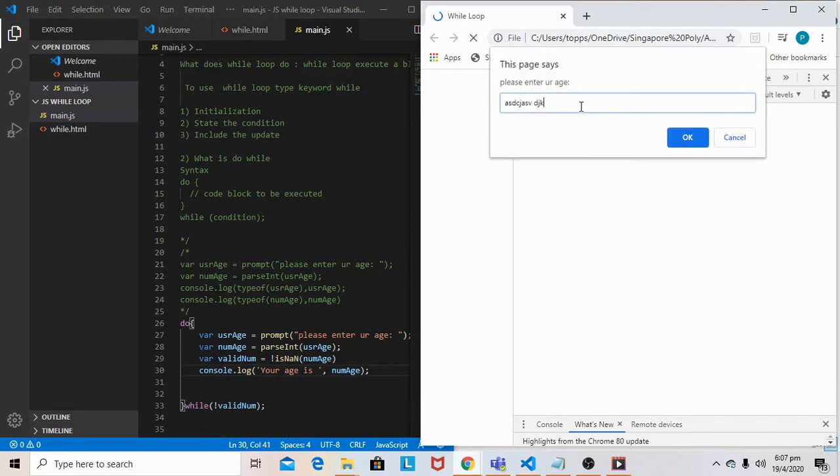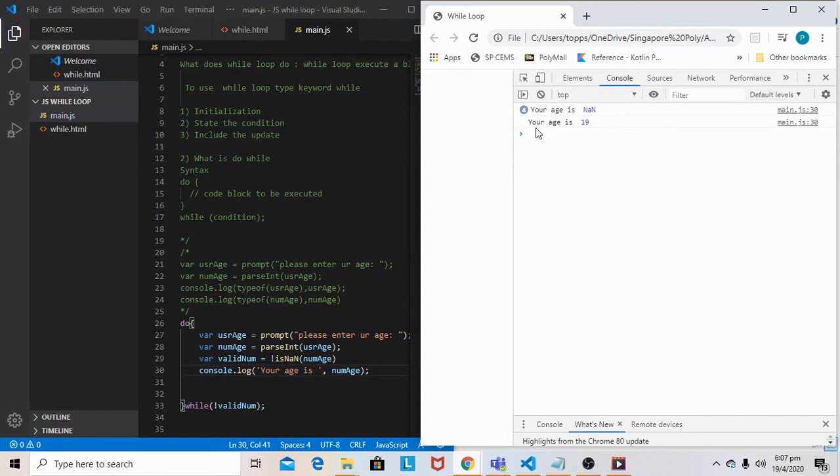So random alphabets. It's going to keep running this loop until I key in a valid number. So I want to enter 19. And yep, you see over here your age is 19. So this code is executed correctly.